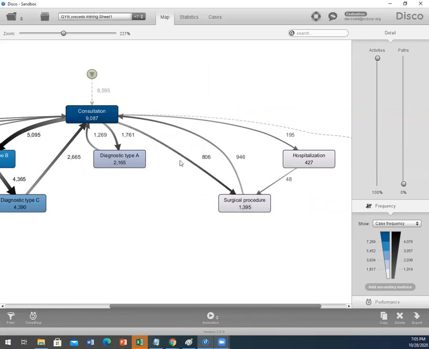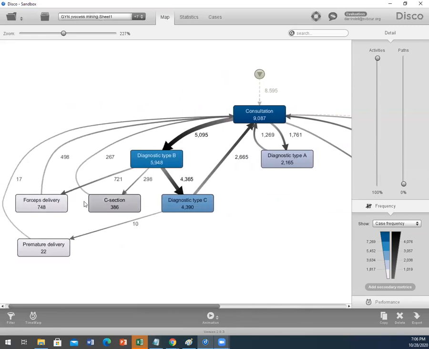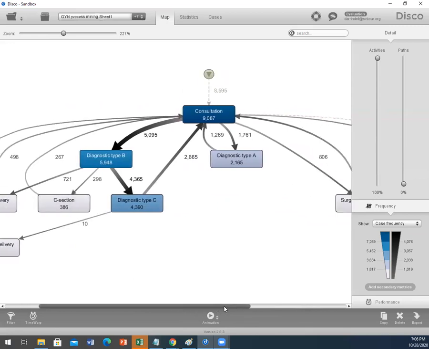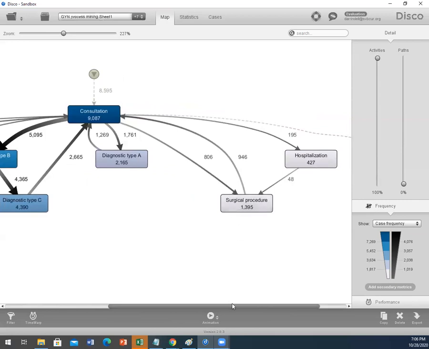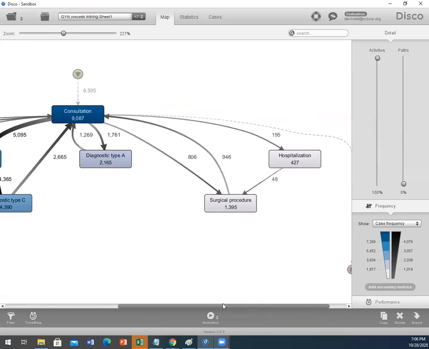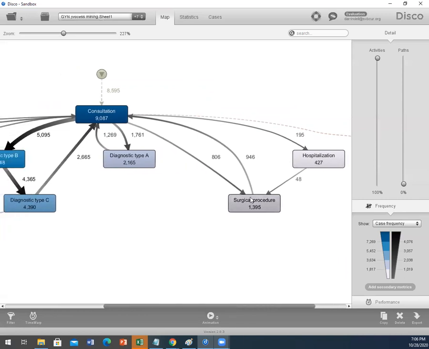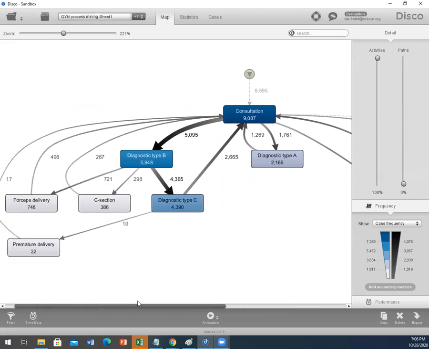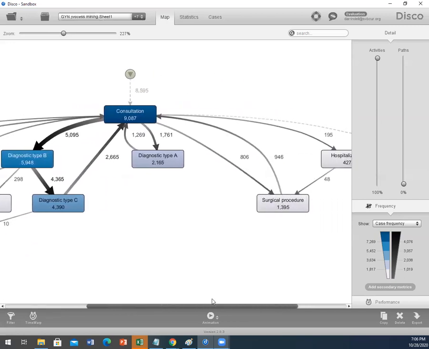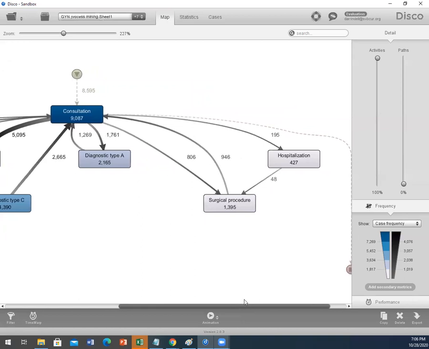So these are the other activities that an OBGYN does that has to do with female reproductive organs that are not necessarily related to childbirth. I've distinguished them here into childbirth-related ones, and here not childbirth-related ones. And you can see that they really follow different paths. The hospitalization is related to the surgical procedure, and after the surgical procedure, many of them again get a consultation by the OBGYN. This insight is really very fascinating to look at.